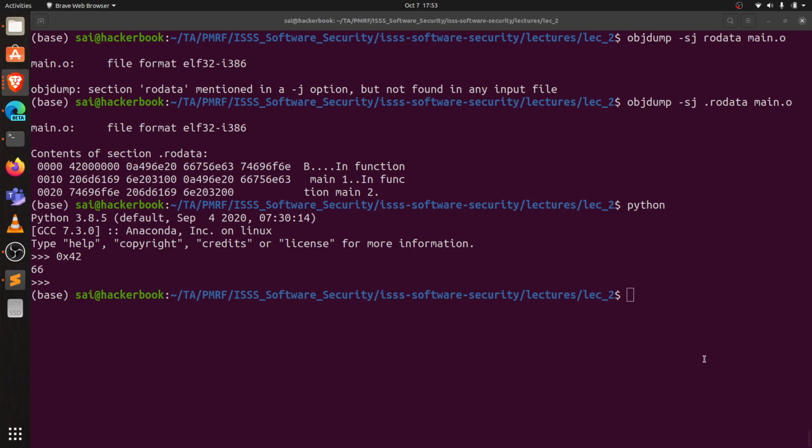Okay, so in that case, the next phase after this assembly phase is done.